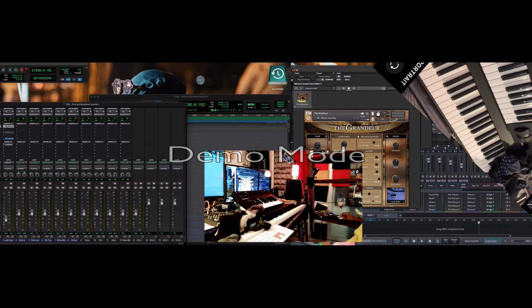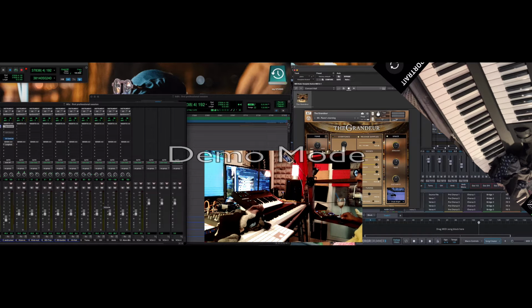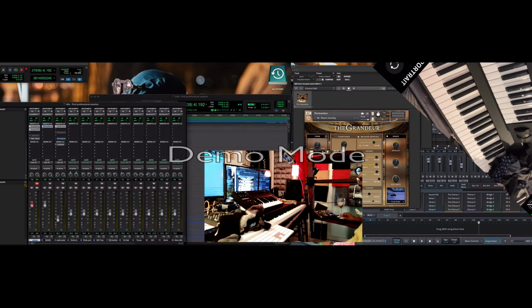Where's my master fader? The fader is not even highlighted. Move my master fader up. I'm going to move my master fader next to my piano track, so it'll be right there. And I'm also going to move my drum fader next to the master fader, so I have all these faders right next to each other. Right here, my drum fader.